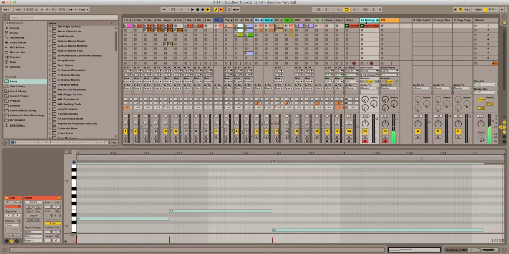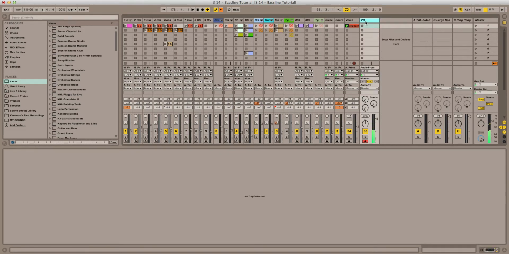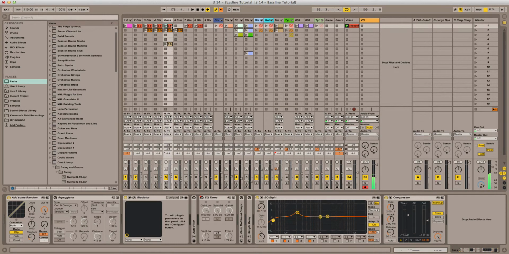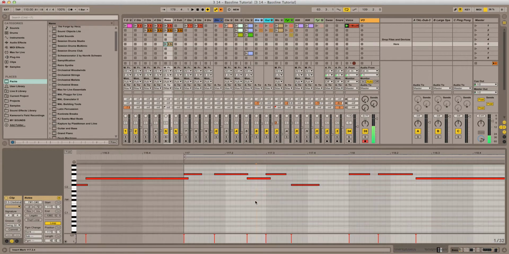The next thing I want to talk about is if you're going to plug in your notes rather than play them. First of all, I highly suggest always playing your bass lines and always playing your parts. And if you have to type it in, go ahead and type it in, no problem. But I'm going to show you how to humanize that. There's two ways: one is messing with the velocity, and one's messing with the time. The first thing is messing with the time, and what we do is we slightly move each note to add a little bit of human variation to it.